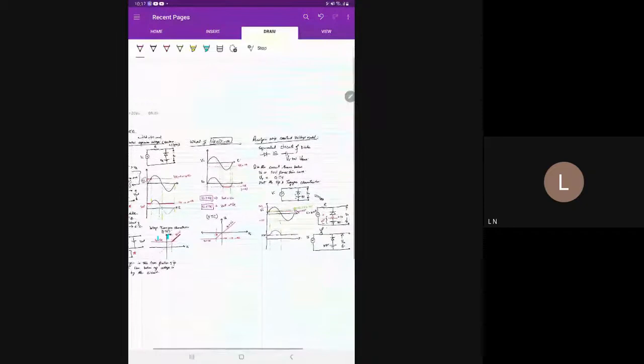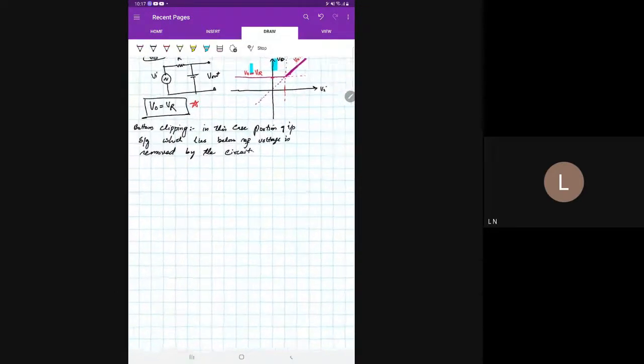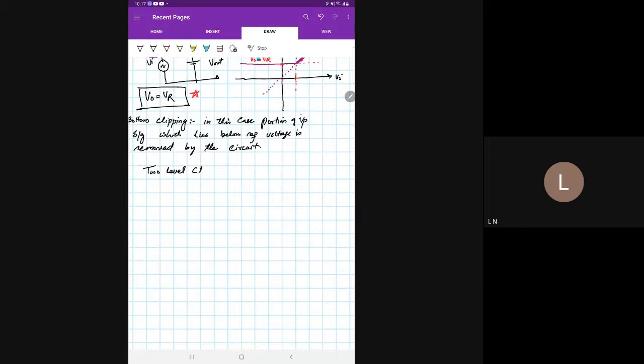Okay. Now see, we have studied top clippers. We have studied bottom clippers also, and there are other clippers known as two-level clippers. We have studied circuits that can remove the top of a signal, and circuits that can remove some portion from the bottom of the signal. But there are circuits which can remove both top as well as bottom. These circuits are known as two-level clippers, and naturally, as you can predict, they consist of two reference voltages. One is the top reference voltage, a positive reference voltage, to remove some top portion. Another is a negative reference voltage, to remove the bottom of the signal. So they can remove both top as well as bottom at the same time.